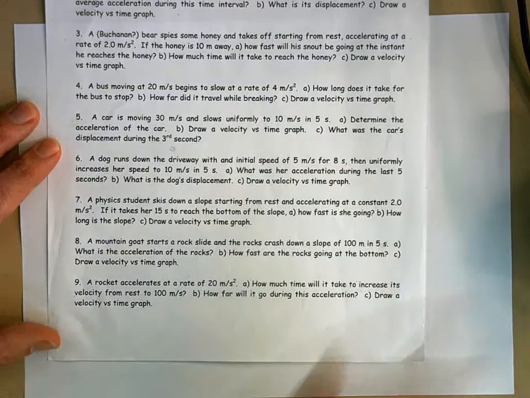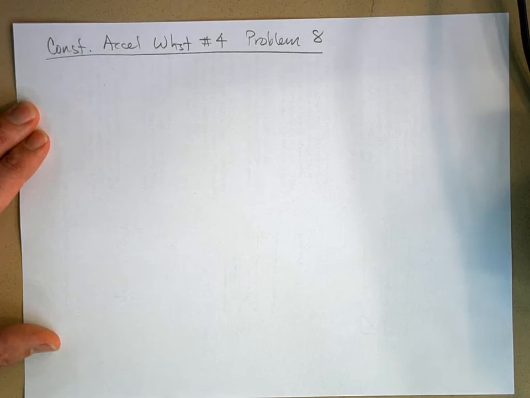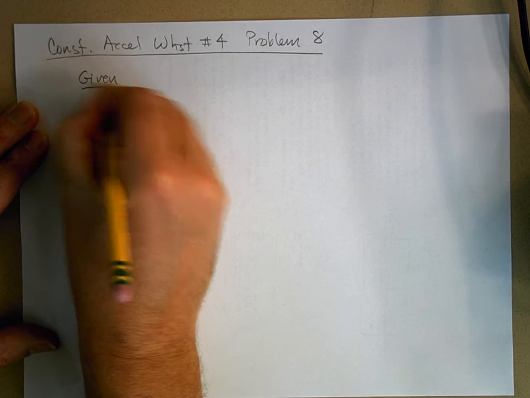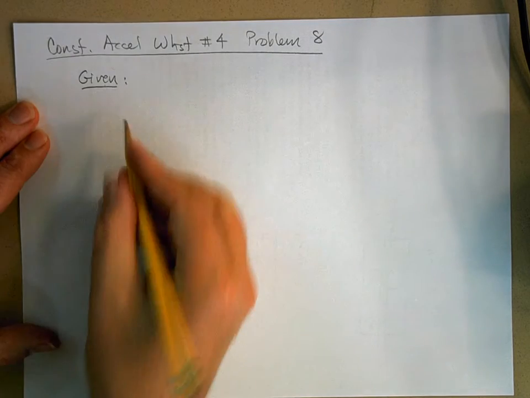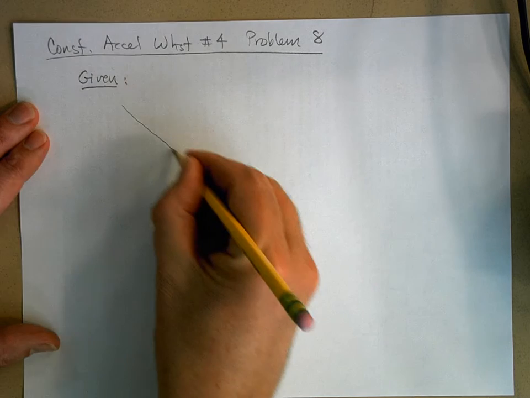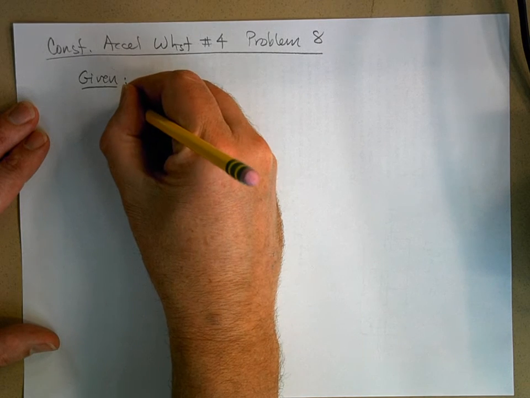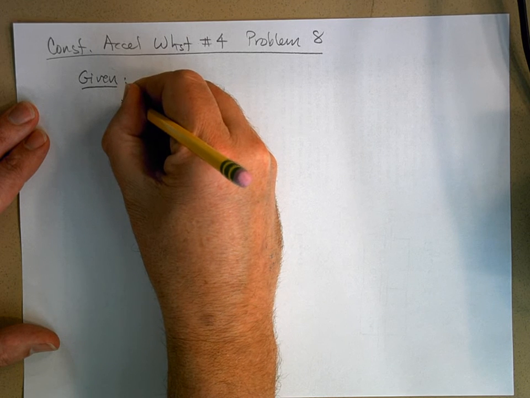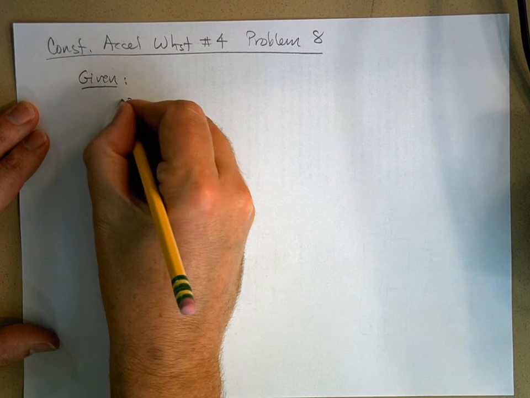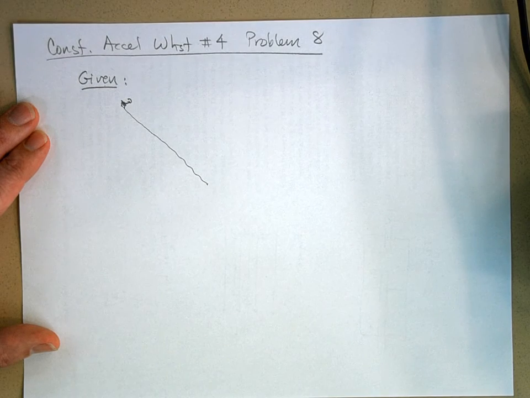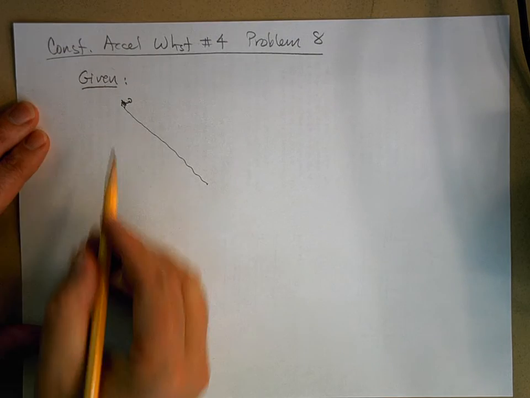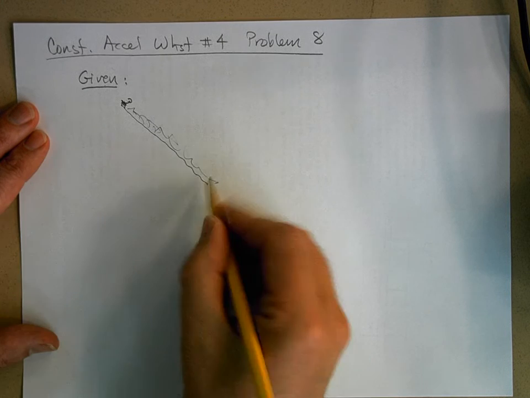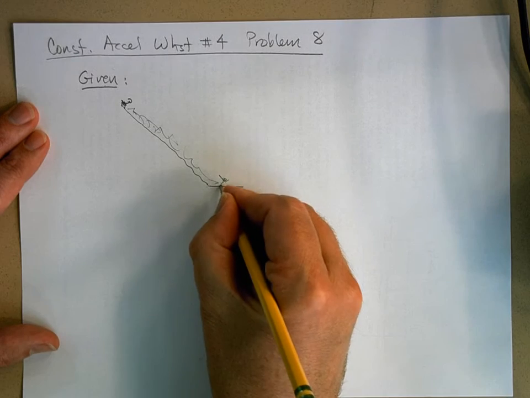So I'm going to take this problem and reread it and do given, find, and solve. So given, well, I like to draw a little picture. We have a slope here, and we have a little goat. Here's goat horns. Actually, that's not a bad goat. All right, and it starts a rock slide. So here are the rocks tumbling down. And here's a little family having a picnic down here at the bottom.